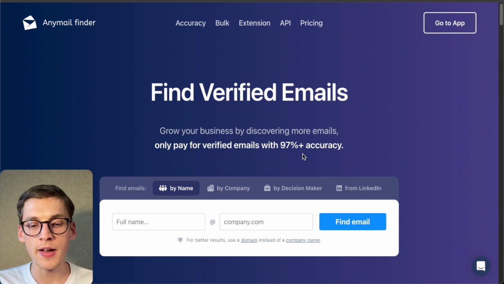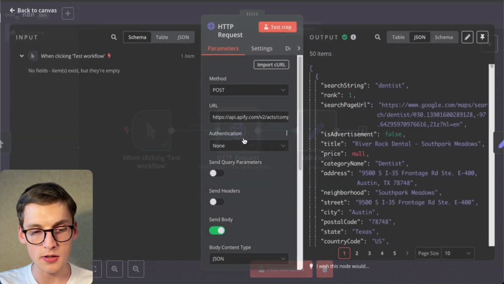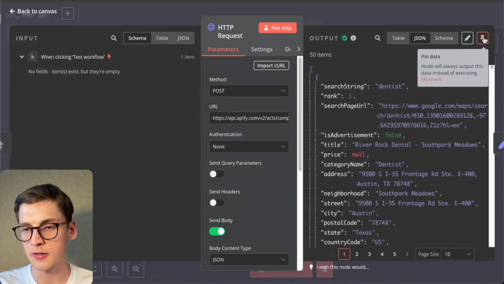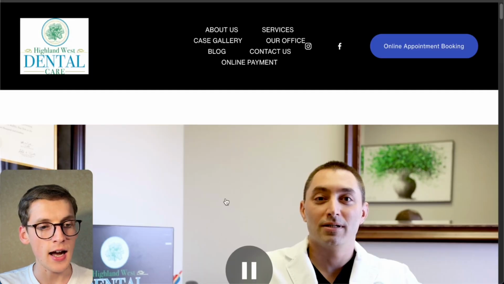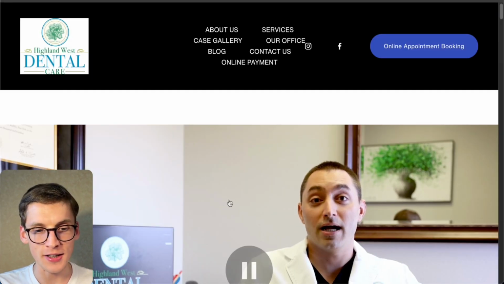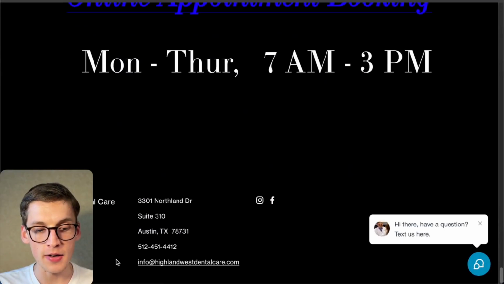But before that, because it's a paid API, I want to show you a more cost-efficient way of scraping. When we are in, I can press this node right here. I will pin the data for the moment. Sometimes you'll find a website like highlandwestdentalcare.com, where by scrolling down the website, you'll find the email of this particular business.